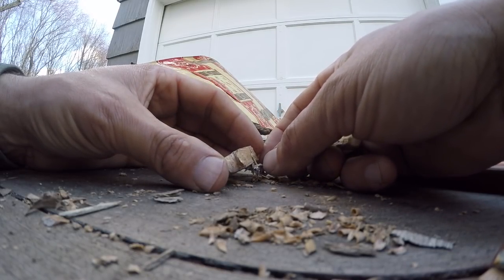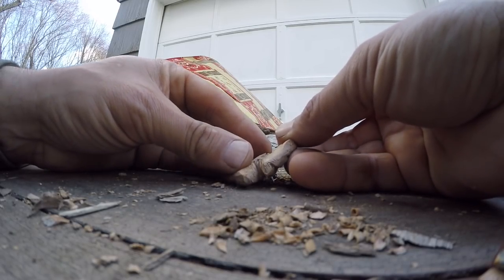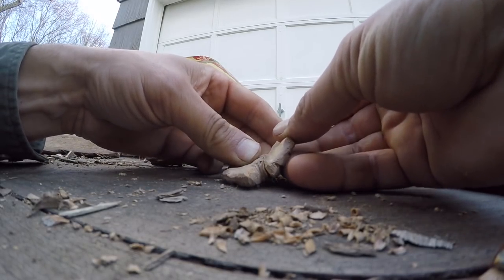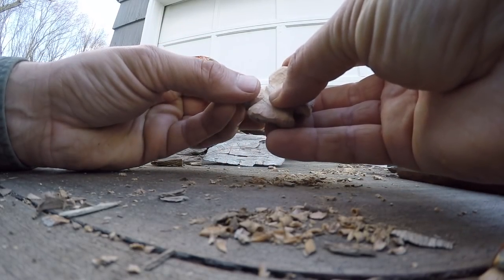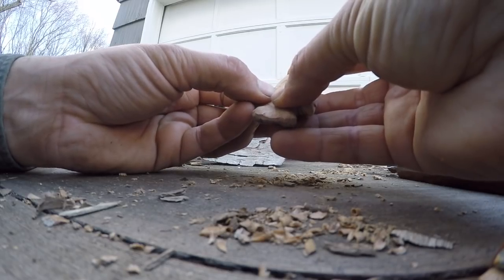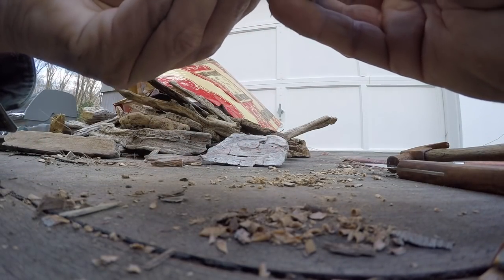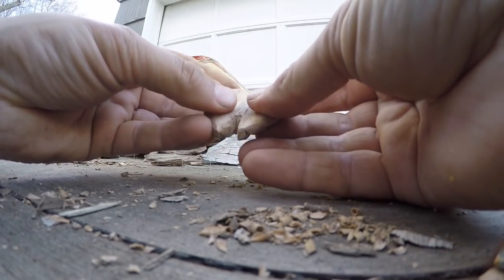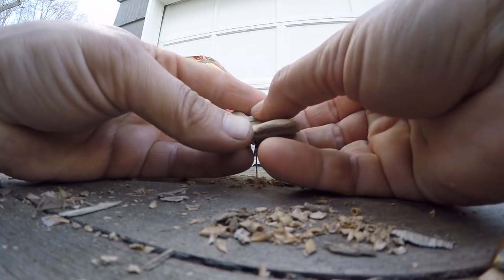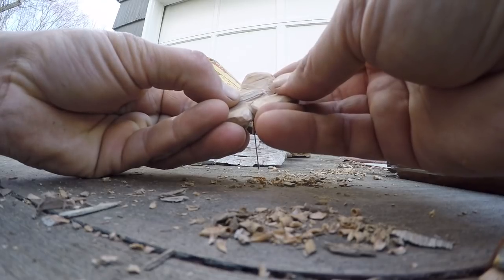But luckily we have glue. Should close it right back up. And where it split, the other nice thing is it's exactly where I want to add the copper wire. So it's definitely not the end of the world. All right, I'm gonna let this set before I add the wire.